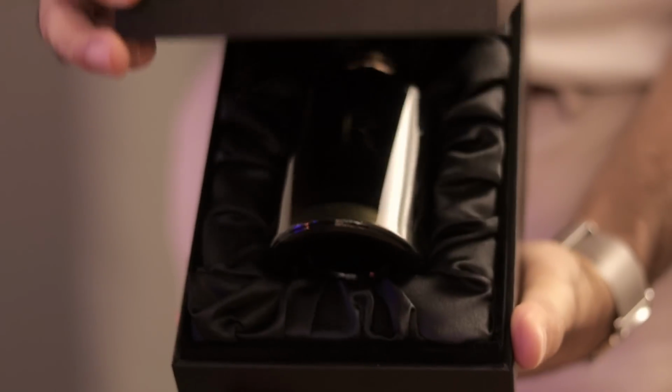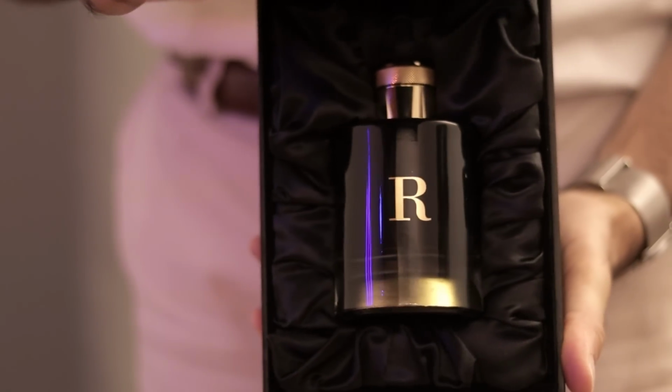However, what is this fragrance? Roma R Extrait. This is beastly, first of all. If you want something that has no issues with longevity or projection, the longest lasting, loudest fragrance out there, then check this out, because this is monstrous. I'm actually not a fan of how monstrous fragrances can be. I like my projection to be a little more subdued and reserved, so it's not exactly my style, but I know a lot of guys love this kind of loud, beastly amber perfumery. So this is an amber candied fragrance. It opens up very much like that with a strong and prominent incense note.